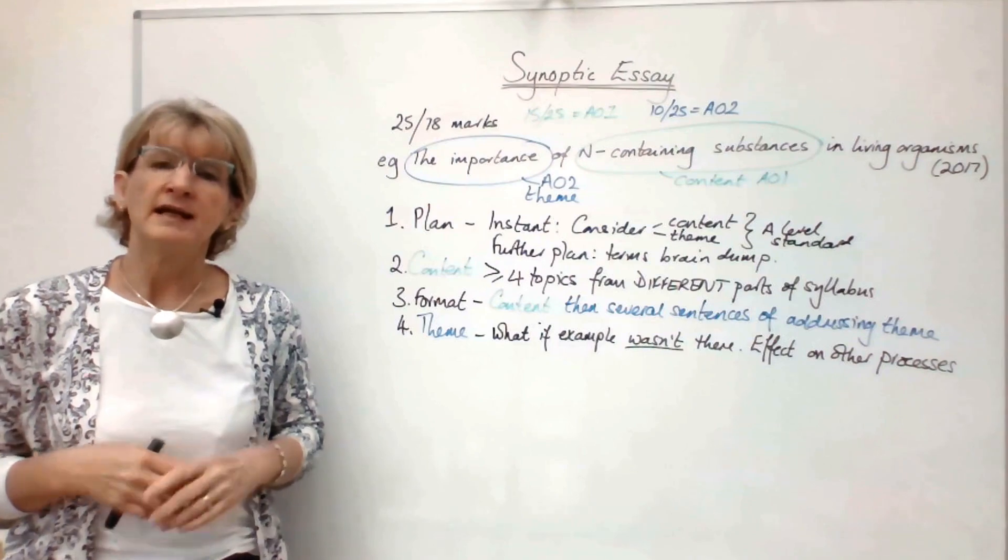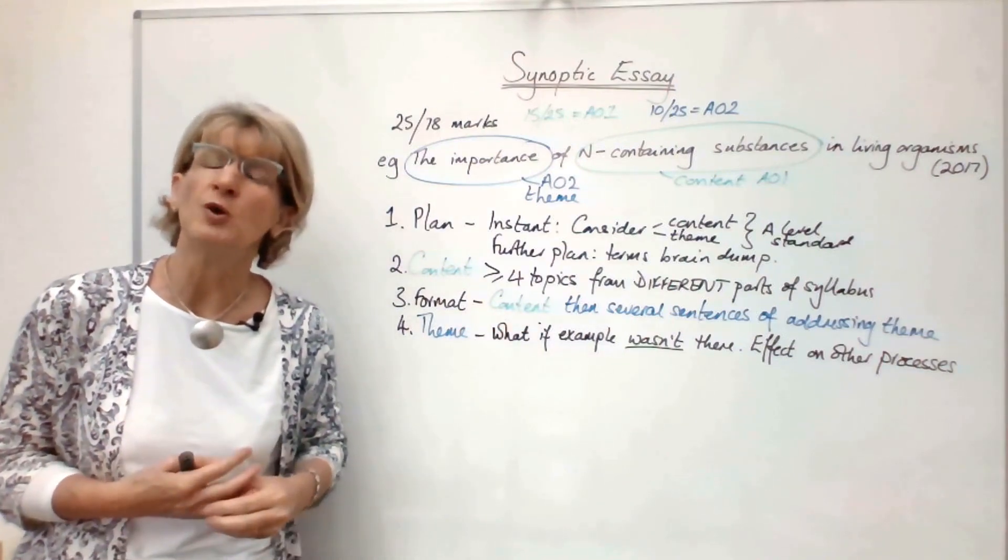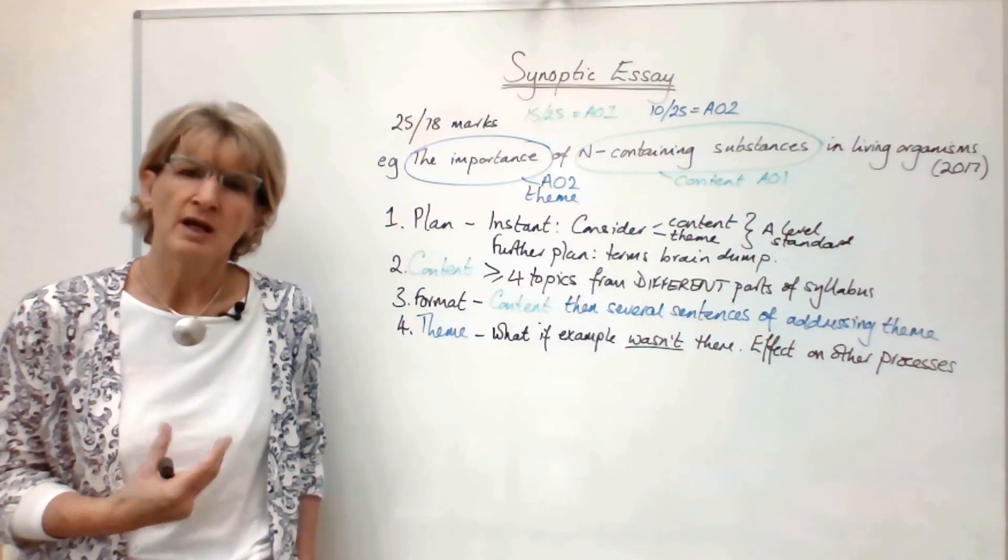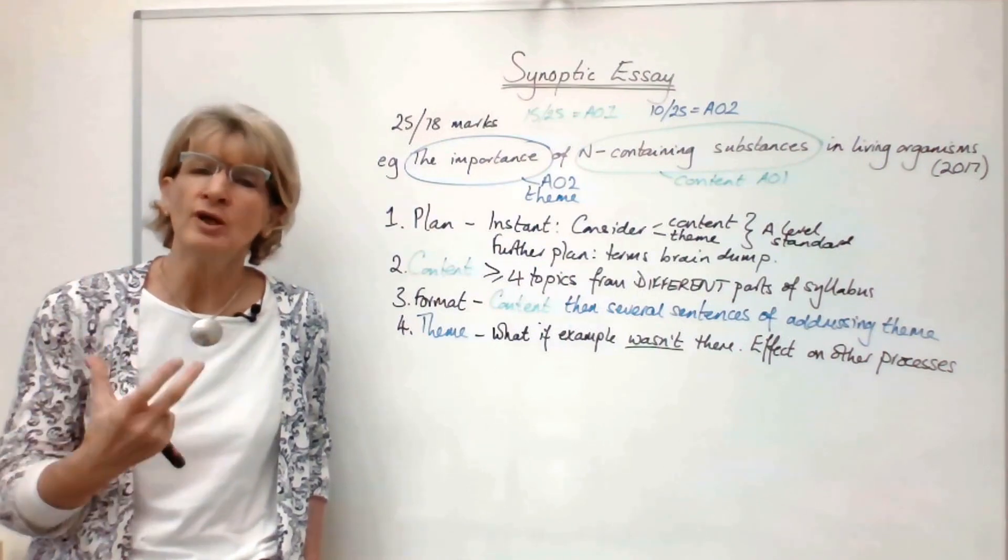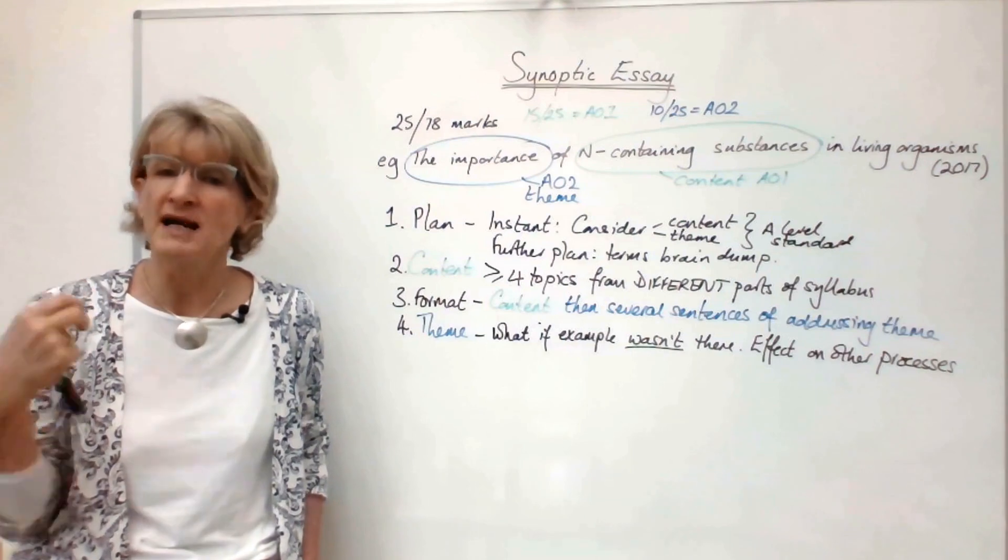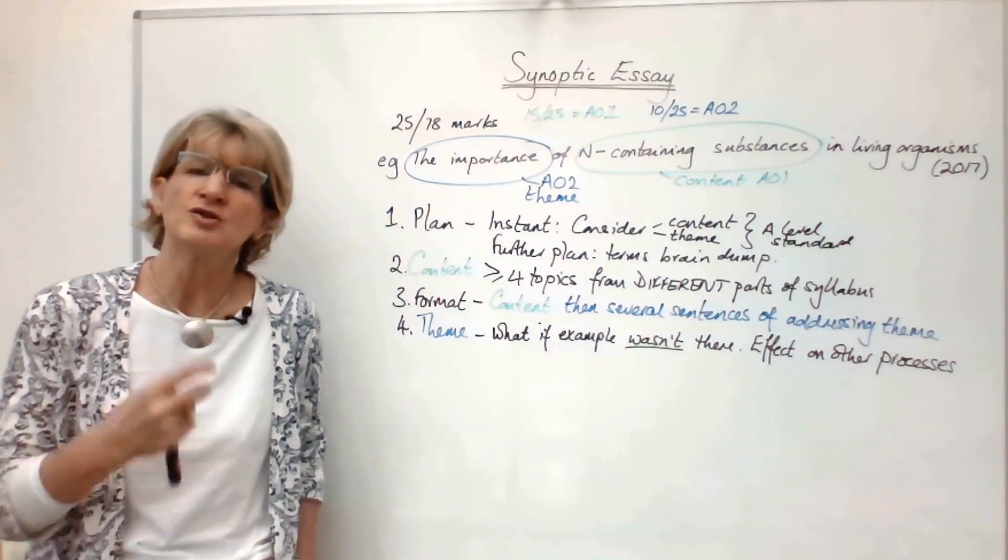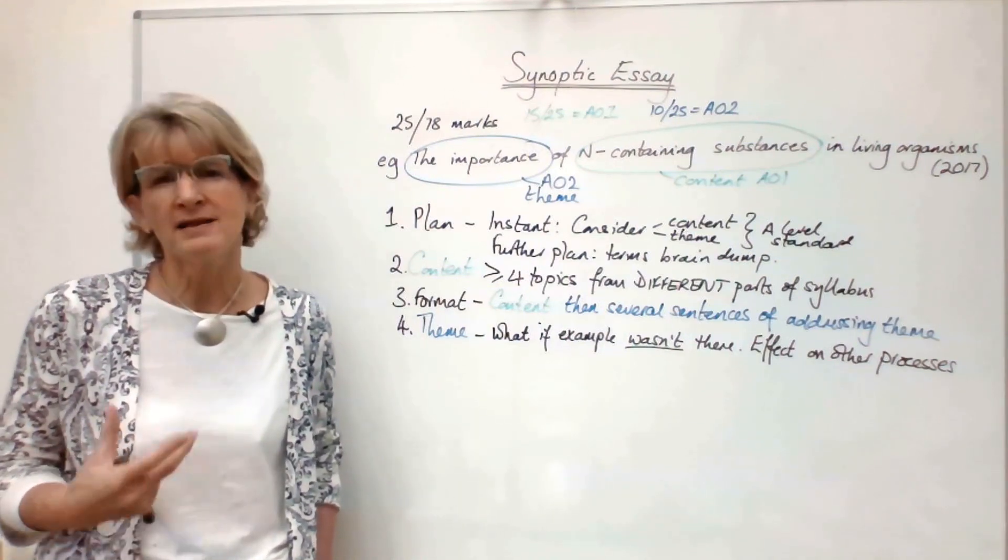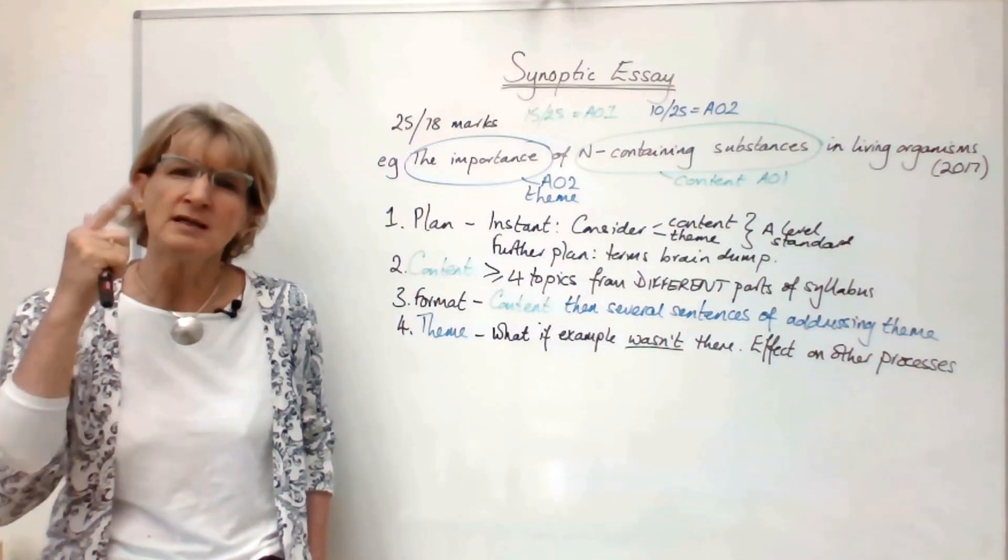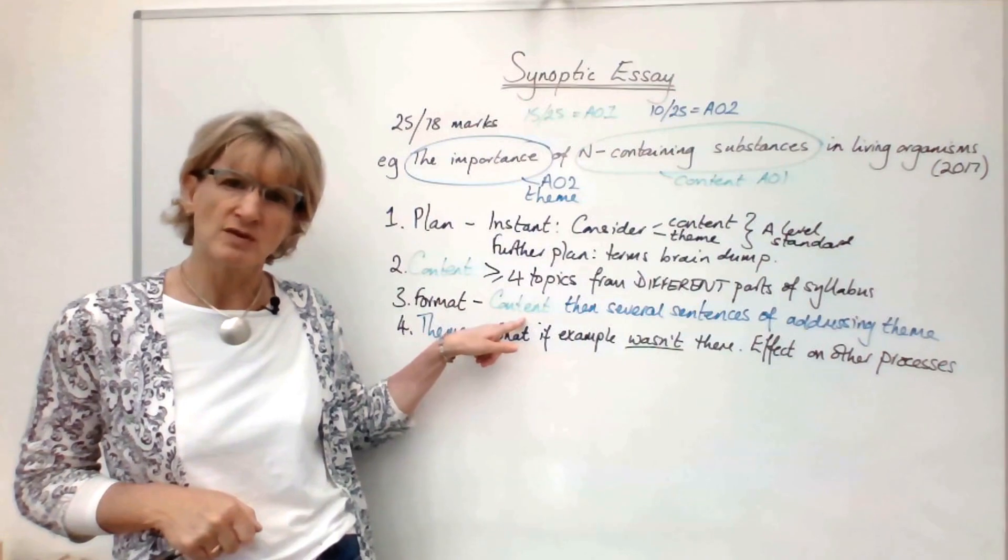But crucially, you need to explain this in A-level detail. So if you were talking about hemoglobin, for example, and you had spent the previous few sentences talking about how hemoglobin worked, you need to think about if hemoglobin wasn't there, to A-level standard of detail. I'm thinking you would no longer have oxyhemoglobin. Oxygen would no longer be transported as a result of mass transport of the blood to the muscles, and it wouldn't be able to be involved in aerobic respiration. Oxygen could not be the final electron acceptor, and therefore ATP couldn't be used in things like muscle contraction, active transport. I'm trying to include as much A-level terminology in addressing the theme as I am in addressing the content. Really important.